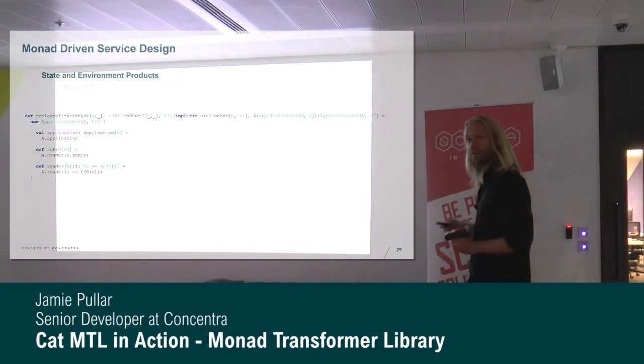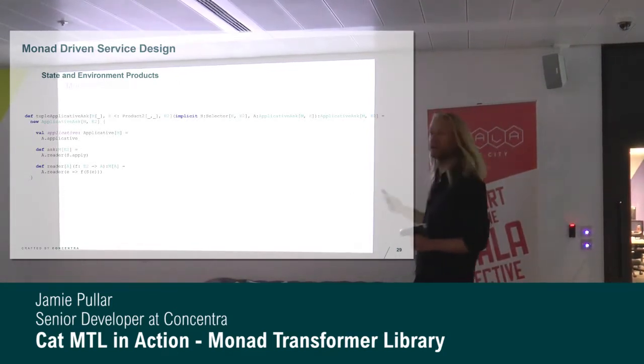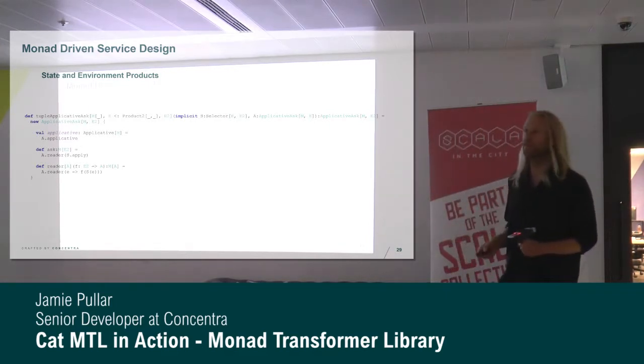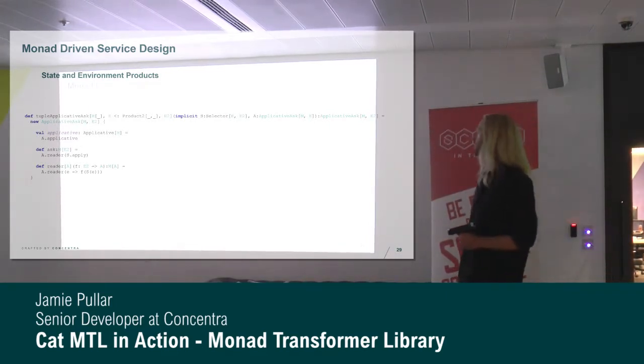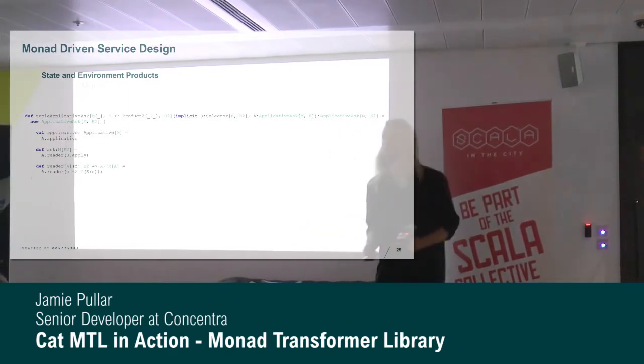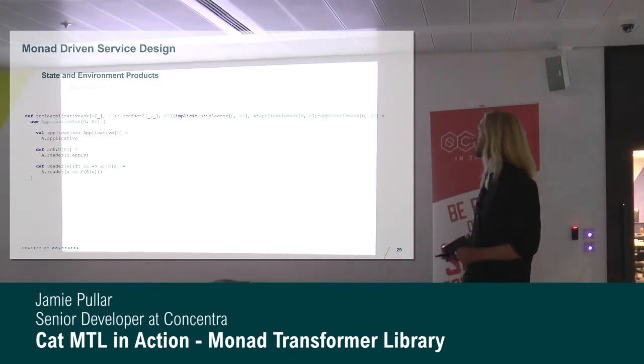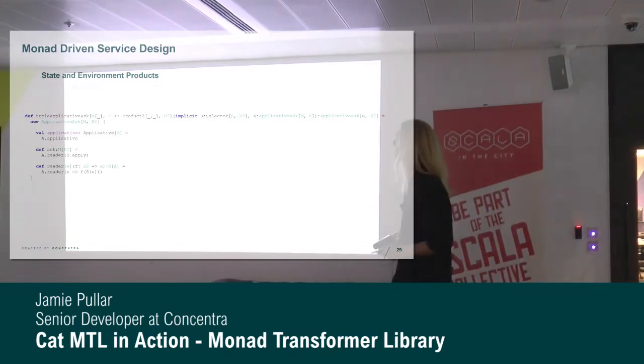And the same for the applicative ask as well, so the reader state. We can just use the selector to pull out what element of the tuple we need for that particular service. Now, this is as far as we've got, as far as we needed to do, you could probably do similar things for the writer if you've got different logging types, or possibly even the same for the error monad if you've got different types of failures.